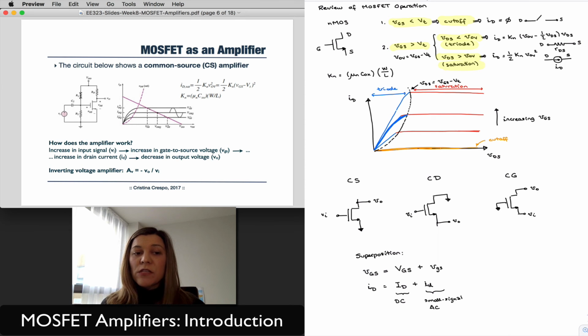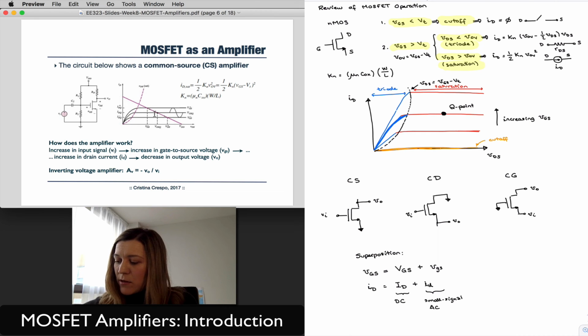And so you have some resistor network around the transistor, which is basically setting the Q point, meaning we have all these families of curves, and we want to put the transistor operating at some point. I'm going to draw it here in case you see it better, which we're going to call the quiescent point. The idea is that it places the transistor in saturation, which is the right region for linear amplification. Now once I am in saturation, I can apply a small change to the input signal, which is going to produce changes around that Q point, around that quiescent point, but I'm still going to be in saturation.